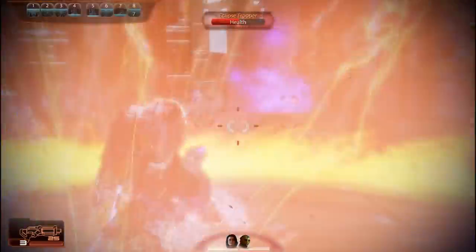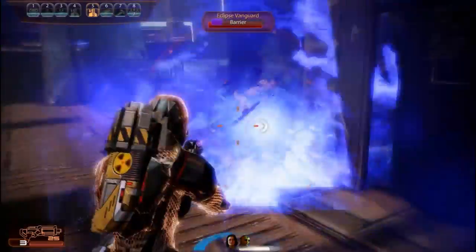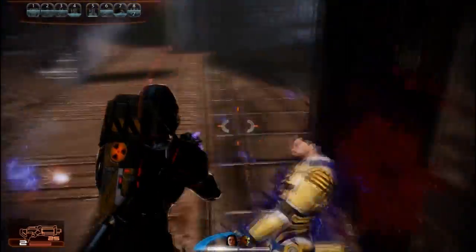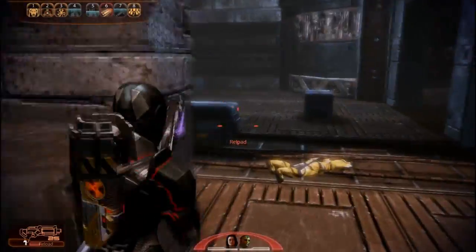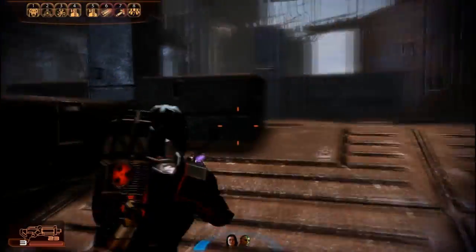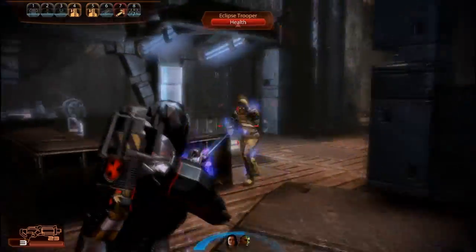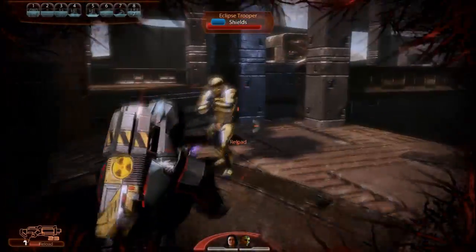Also, it makes me realize, if it also applies to me, I wonder if my armor shares a cooldown with my Warp. It shouldn't, right? So again, facing these guys now. You've got a bunch of enemies here, and there's a trooper over there. Make sure you keep strafing to avoid the rockets, and just close combat these guys and shoot them down.